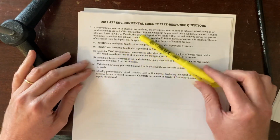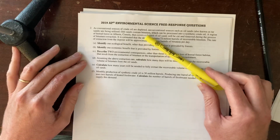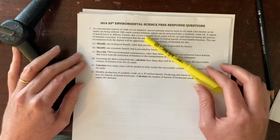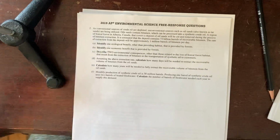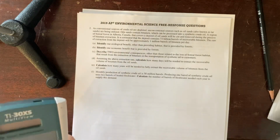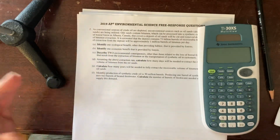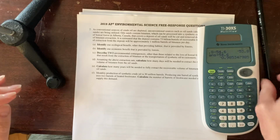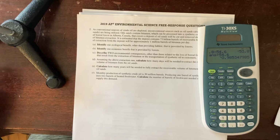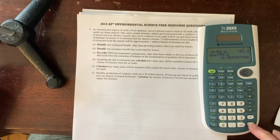It's going to have the same kind of math. The writers of the test and the developers at the College Board have assured us that the math types will not change. They will not get more difficult, but now students are able to use a calculator. So you can have a calculator handy. Now, so you know, this question was designed to be done without a calculator, but you're welcome to use one. And when I assign these to students, I do let them use a calculator now, even though the questions were designed to be done without a calculator.